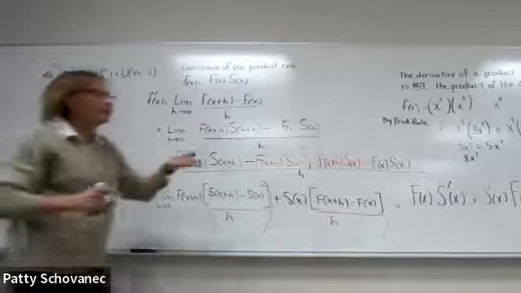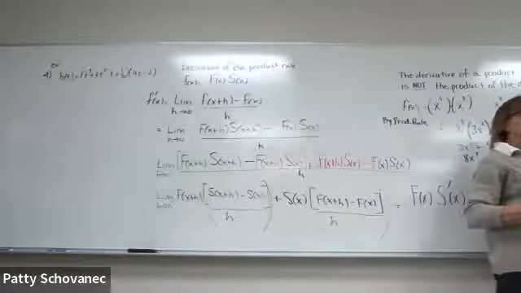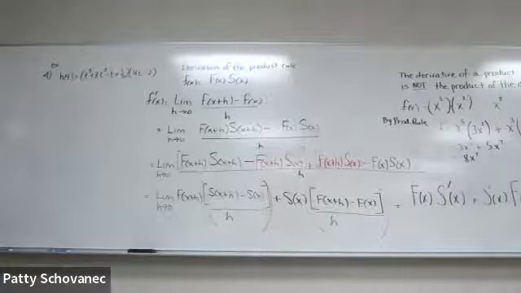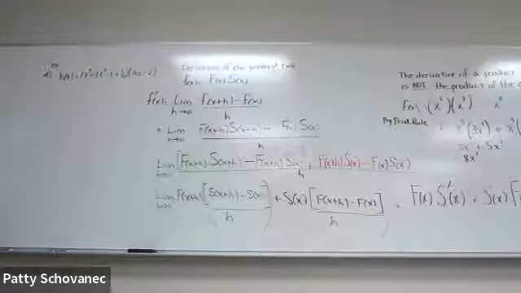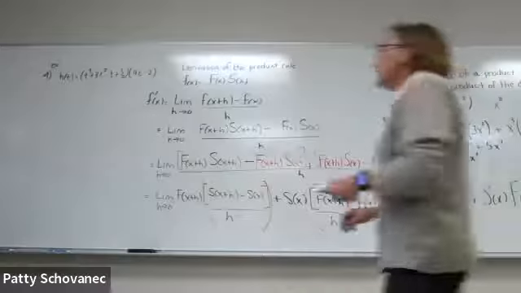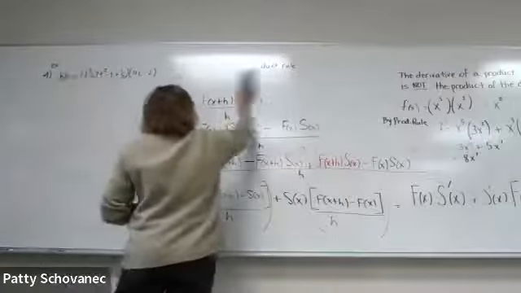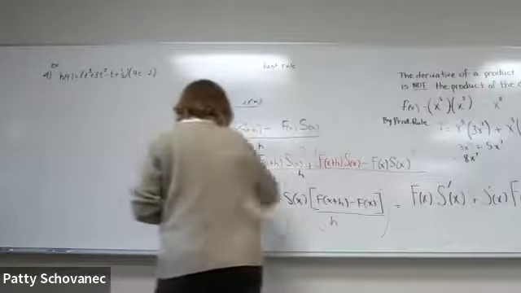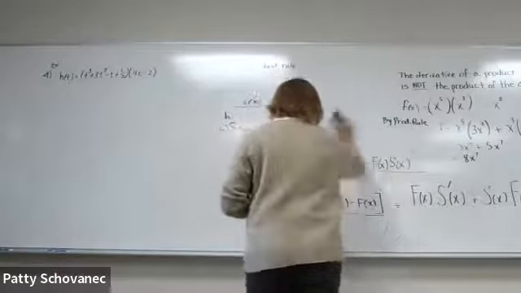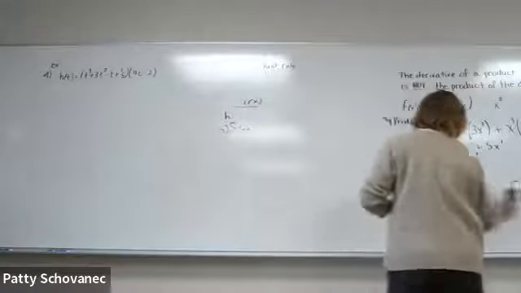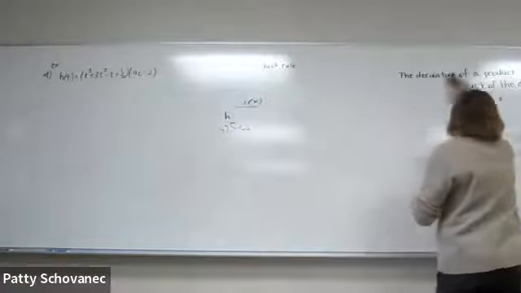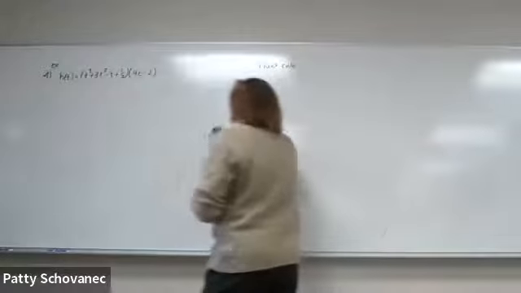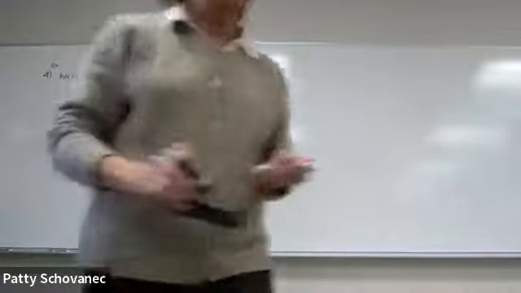But why would anybody want to do that when you have this handy dandy product rule? Copy down one of the factors, take the derivative of the other, do it the other way, and add them. You don't have to simplify, just leave it in product form. On your mark, get set, go. And this time t is the variable, so you're going to label it as h prime of t. Don't simplify your answer. We don't have time.